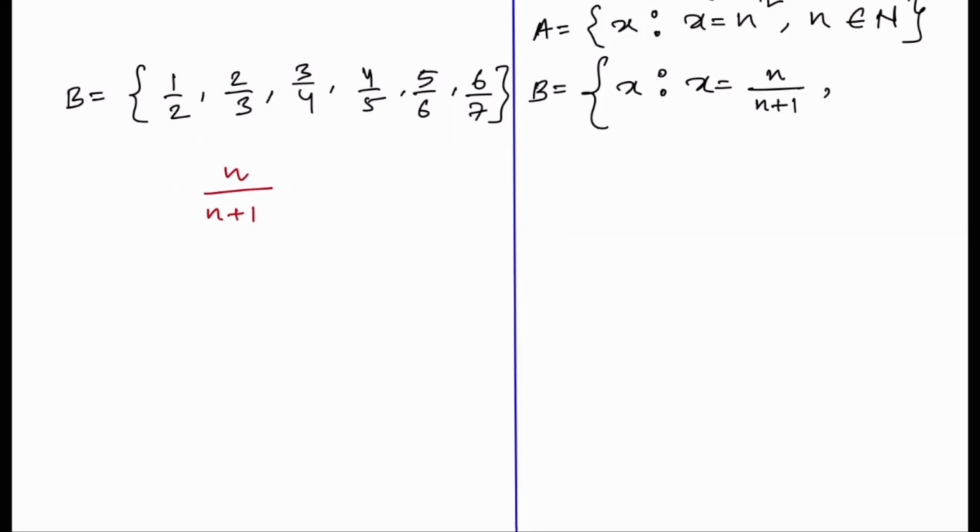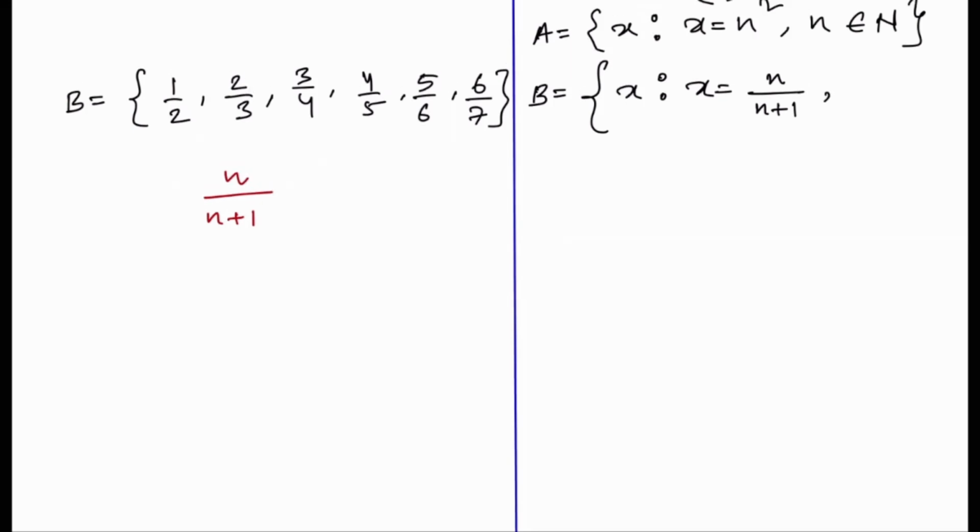Now this is simple, but this is not enough. We have to complete this, because there is some restriction. The maximum denominator goes up to 7, not more than 7, and the maximum numerator goes up to 6, not more than 6. Similarly, the minimum numerator is 1, not beyond that.